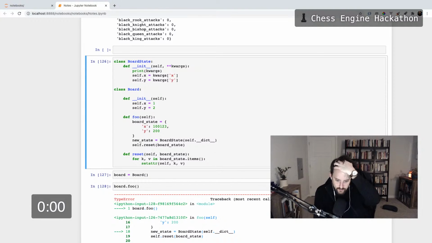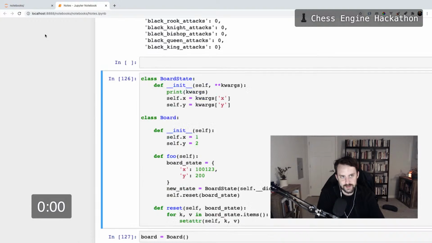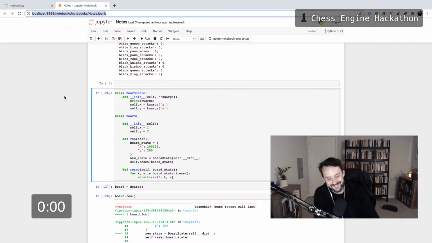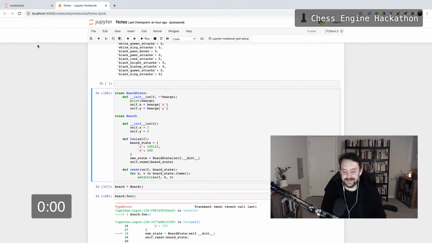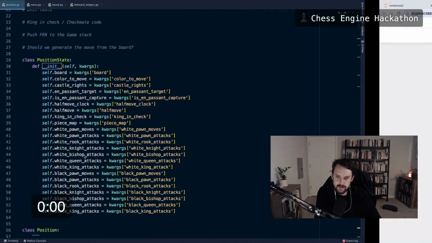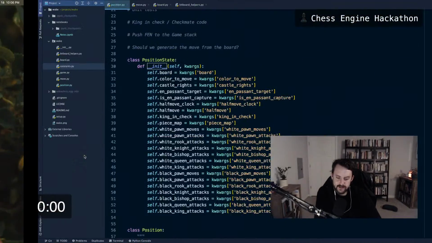Why Wake? I never said it. It's because I joked with my friend about this when he asked me the other day. It's really close to weak, but it's not weak. It's not because it's close to weak. I came up with the name a super long time ago, a few years ago. I was going to build a GUI called Daydream, and I was going to build a chess engine called Wake. Not any particular reason. I didn't think about it too hard. So I don't really know why exactly.